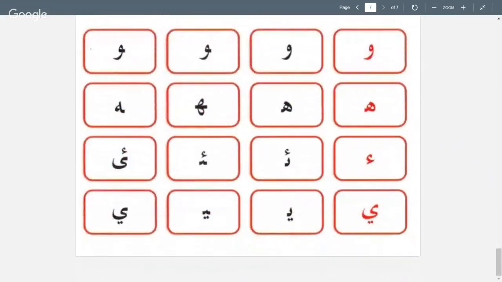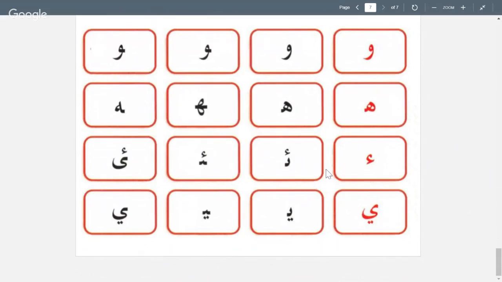Next we have Hamza. And this is what we call Hamza ala kursi. Don't worry too much about this. It's a little bit more advanced, but you can see where Hamza is over what we call a kursi. Kursi means chair. So it's Hamza on a seat. So here Hamza is actually sitting down.